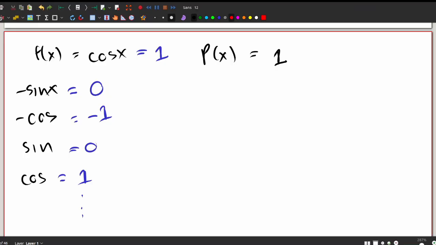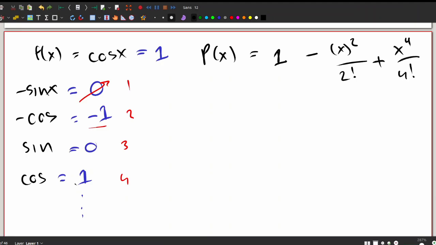Now remember the degrees that they correspond to. This is 1, 2, 3, 4. We're not going to have a first degree term. We're going to have a second degree term, and it'll be negative, so it'll be minus x squared over 2 factorial, we're going to have a fourth degree term plus x to the fourth over 4 factorial, and extrapolating from this, we can assume that we're going to have minus x to the 6 over 6 factorial plus x to the 8 over 8 factorial. All we're doing is expanding on this sequence.